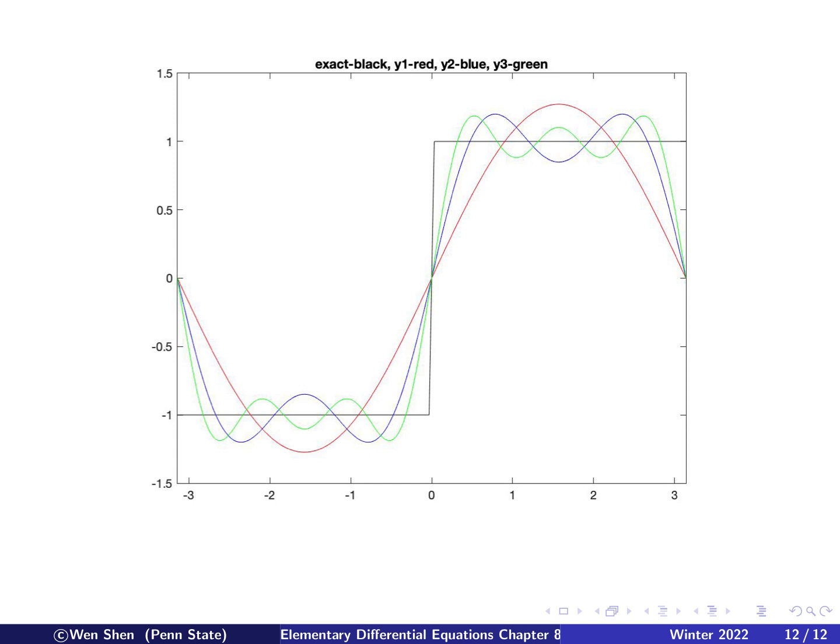Okay, so here is the last graph of the video where I plot all of them together. Let me explain. The black one here is the exact function, which has a jump. And the red one here is y1, that's the partial sum with just 1 term. And then the blue one is y2, which contains sine x and sine 3x. And then the green one is the y3, which contains, in addition, also sine 5x. So you see as the partial sum terms get higher and higher, this is getting steeper and steeper because it eventually would like to be a good approximation of a discontinuous jump right here.